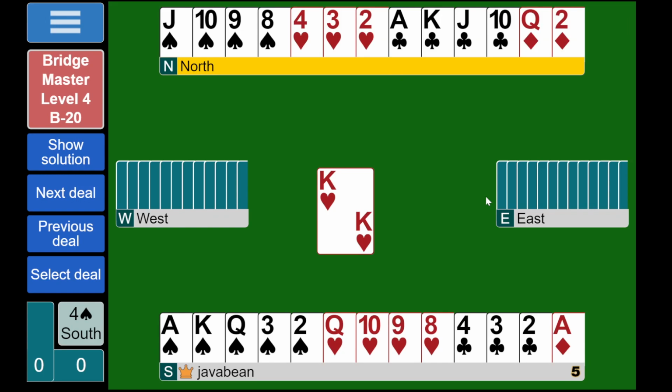So I imagine it's going to go king of hearts, ace of hearts, heart ruff by East. And then I guess we'll have a count squeeze against West, basically, in the minors, so that we don't have to take the club finesse necessarily. I think that's right. Because we don't actually need 4 club winners. We just need no club losers.